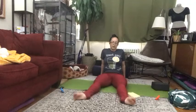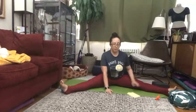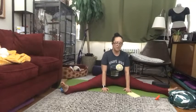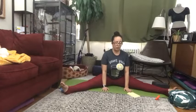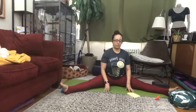And next step, we're going to come into dragonfly. So opening your feet as wide as feels good for you. And if you want, you can still have your hands behind your back if you need to, or you can bring those hands forward. If it feels good to release yourself down to the floor, go for it. But start off, find that length first, and then find that forward fold. Ooh, when I found that length just now, oh my gosh, did that increase the amount of stretch I was feeling towards my inner thighs particularly.